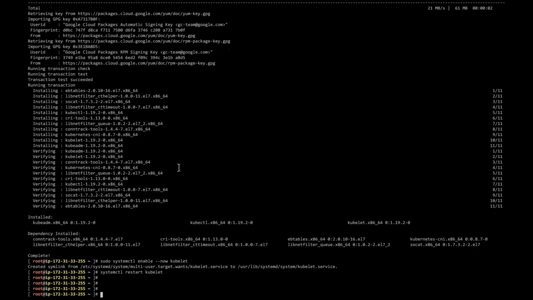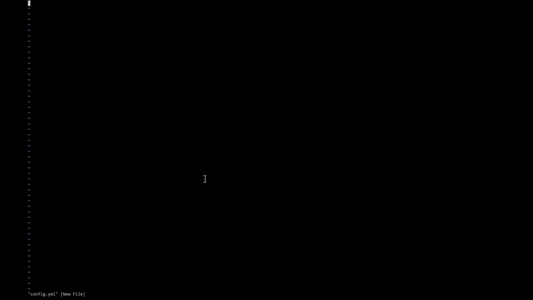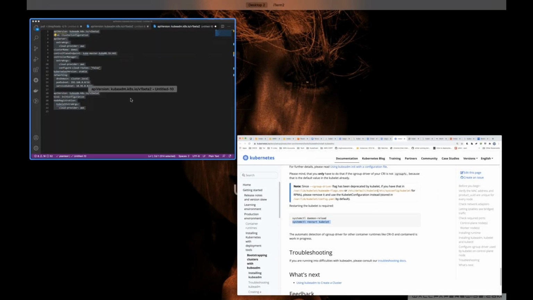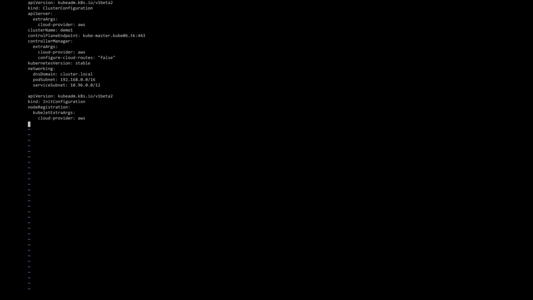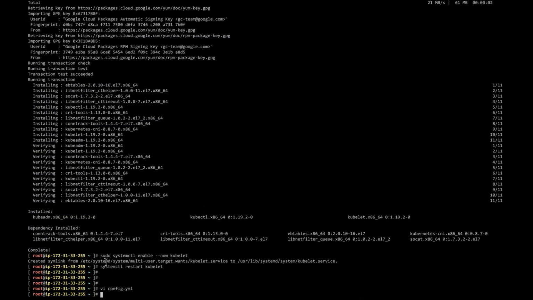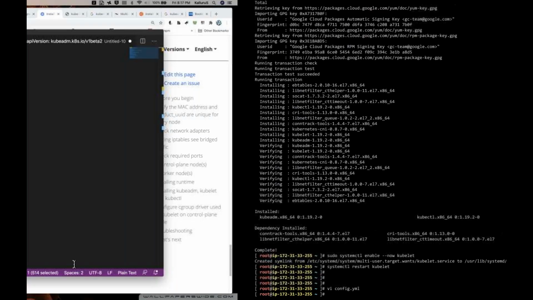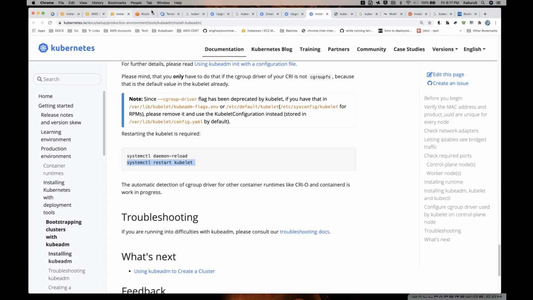Okay, done. Now vi that config.yml file, and put it here. Now the quite important thing is, this is the instance, right, 255. Now I have to put this under the load balancer.